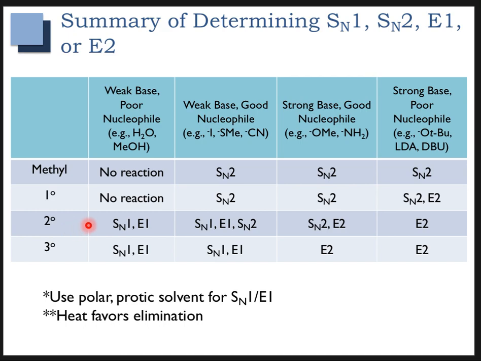Secondary substrates are a bit messy. With a poor nucleophile and weak base, you could have SN1 or E1 — decide between those by looking at temperature. With something that's a weak base but a good nucleophile, you'll probably have SN2 unless other factors imply SN1 or E1 — remember that SN1 and E1 would have polar protic solvent and dilute conditions. A strong base and good nucleophile can give SN2 or E2 — look at heat to decide. A strong base and poor nucleophile with a secondary substrate gives E2 only.